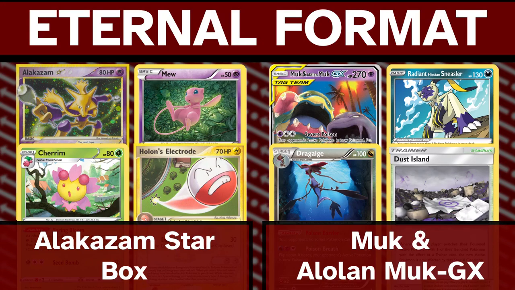Welcome to the Eternal format, the unofficial format where every set is legal from the original base set to the most recent set, with the ban list to keep things balanced. Today's best of 3 match is Alakazam Star Box versus Muk Alolan Muk-GX. To learn more about the Eternal format, check the links in the description.